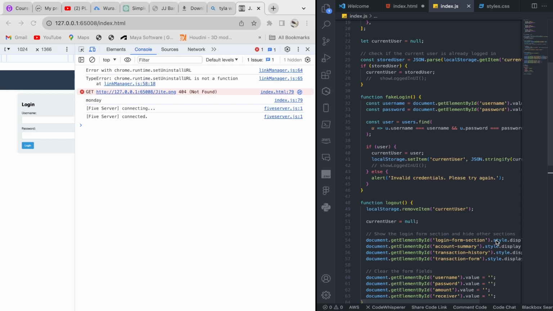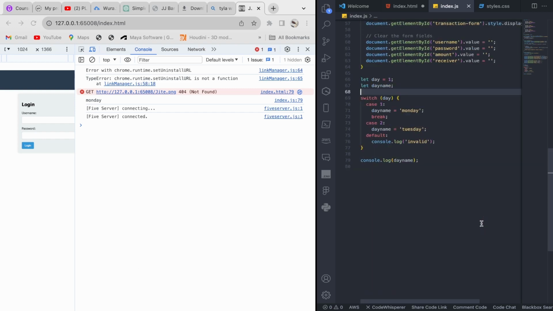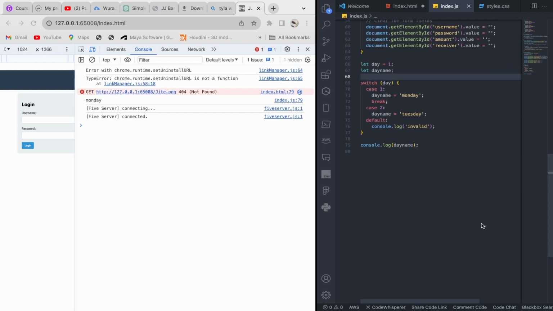Okay, the switch uses a parameter called case. So we have a switch and we have a case. It's like having a condition like the if else statement. Okay, so I have a simple example right here. First of all, we're declaring day to be one, and second, we're declaring just a variable named day name. Okay, so we're using let because these variables are dynamic, which means they can change. So we're going to mutate them later using the switch.